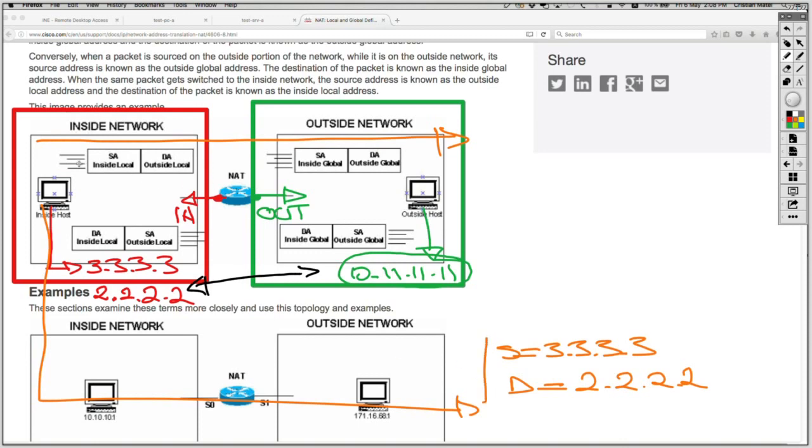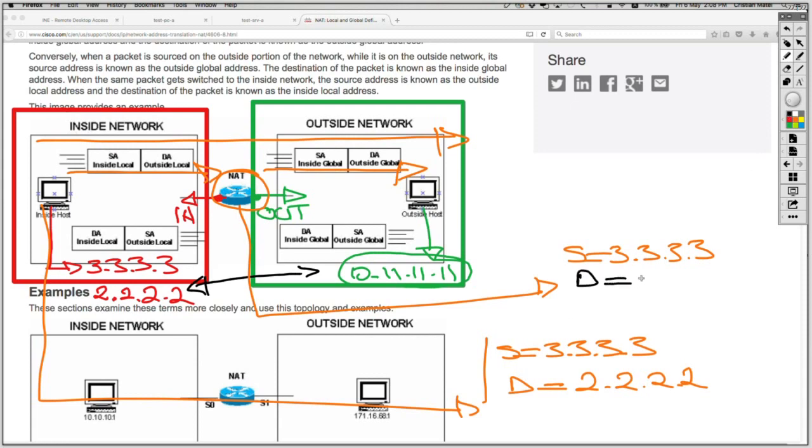That's what this router is going to receive from the inside host. Now, based on this configuration, when the router has to route the packet on the outside NAT interface, it's going to translate the destination back to its real IP address. So when the router forwards the packet out on the outside NAT interface, it's going to keep the source as it is, 3.3.3.3, and NAT the destination back to what it actually is, 10.11.11.11.